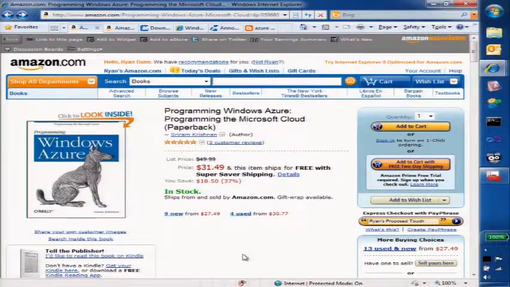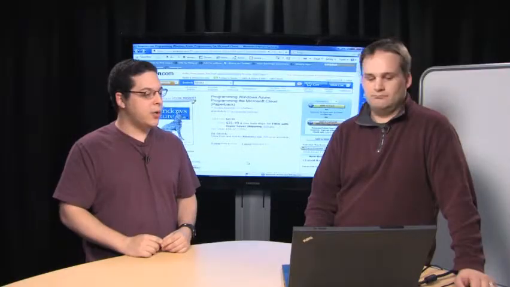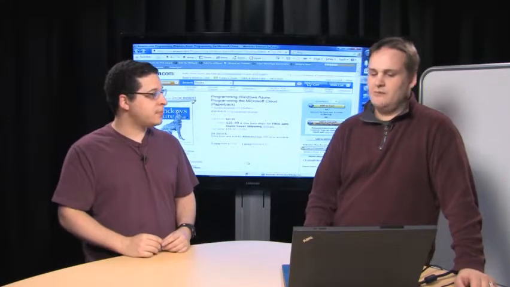So the first thing we have is over on Amazon.com, you can buy a copy of Programming Windows Azure: Programming the Microsoft Cloud. If you ask me, a redundant title, but it's about Windows Azure. It's written by Sriram Krishnan, who is a teammate of mine on the Windows Azure team. So he might know what he's talking about. I'm going to go with probably. I haven't actually read the book, so I have no idea how good it is, but I did write a blurb on the back that says how awesome it is.